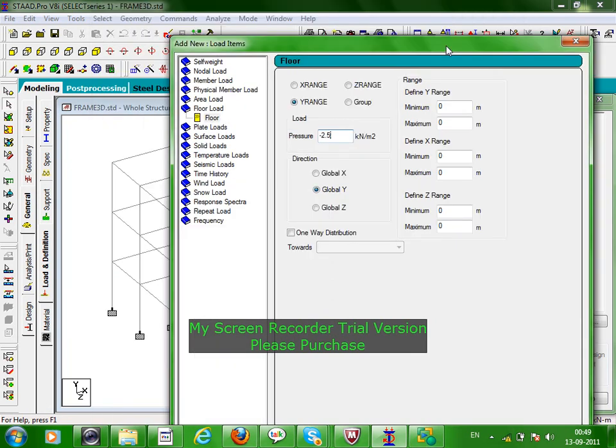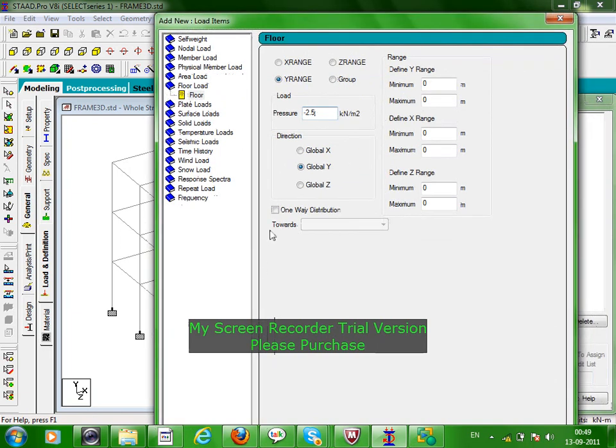Over here the distribution pattern is given. If you make that one way, then it will take the load distribution only in one direction. Otherwise, the load distribution is not like our Indian scenario, where one way and two way slab is defined by Ly by Lx greater than two for one way, and less than or equal to two for two way.